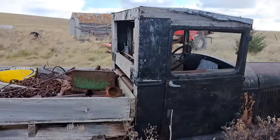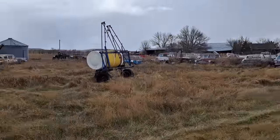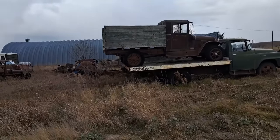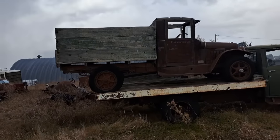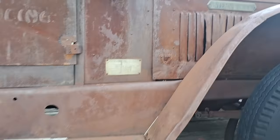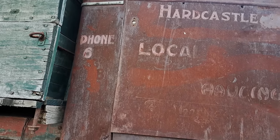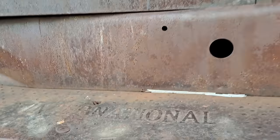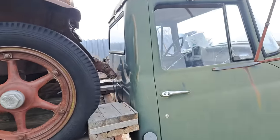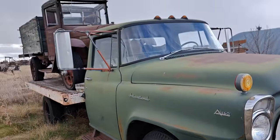We'll go over this side here. This is a piggyback — a couple International trucks here. I like that one on top, that's pretty nice. Look at the nice heavy spoke wheels. See the International tag on the side of the hood — look at the old painting on there: Local Hauling, Hard Castle, phone number 638. Even has International on the running board. That's a good solid truck. This one here is also pretty solid — it's an A160. It's a nice looking truck — a pair of Internationals right there.